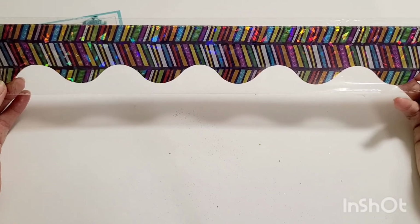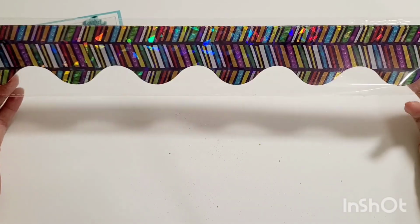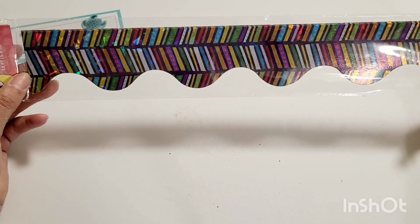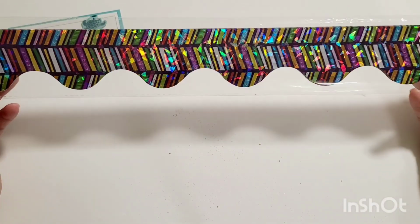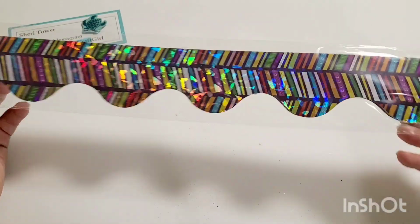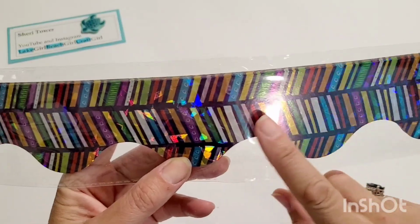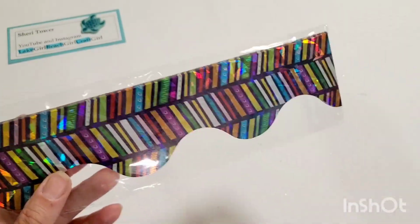This is like, how many inches? 18. It's 18 feet all together. So each one is, well, I'll let you do the math on that one. But it looks like it was a bit over a foot long a piece. Oh, it's probably a foot long. I don't have my ruler right here. But look at it, it's like holographic. Can you see the way that that's shining? And I love all of this bright neon-y color. That's actually going to be my Halloween color theme this year.